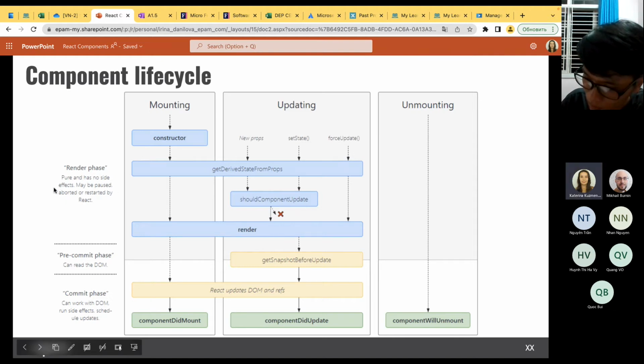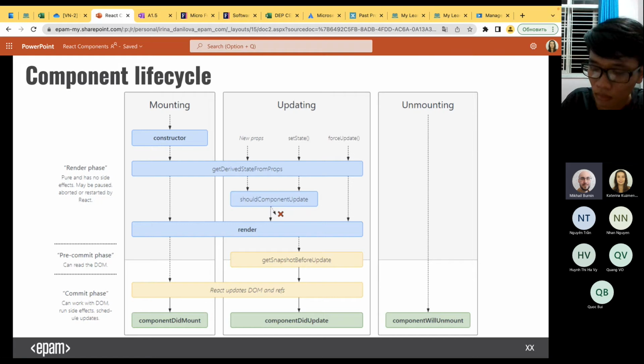Maybe Mikhail might want to add something about the mounting phase. No, we just need to keep in mind that a component has three phases: mounting, updating, and unmounting.